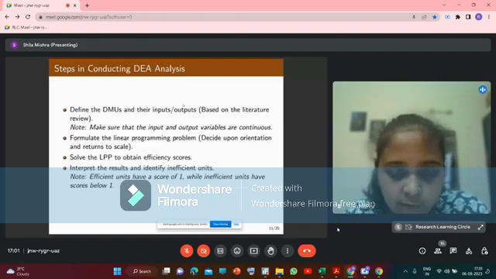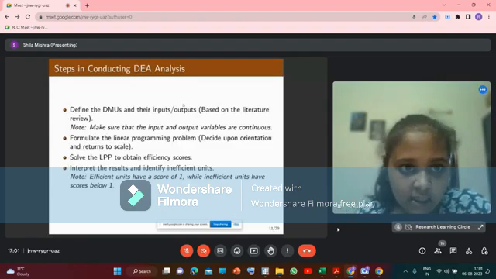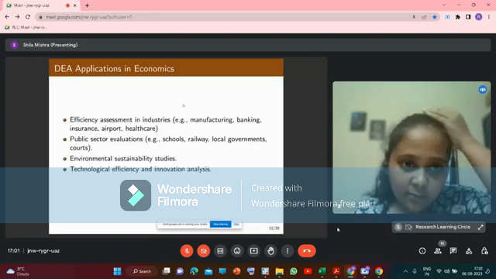And another interesting thing to note is that whenever we interpret the results of these efficiency scores, we would always write that the results are in comparison to the benchmark decision making units. And by benchmark, what I mean is the decision making units with the technical efficiency score of 1.